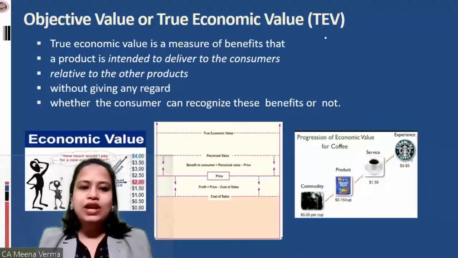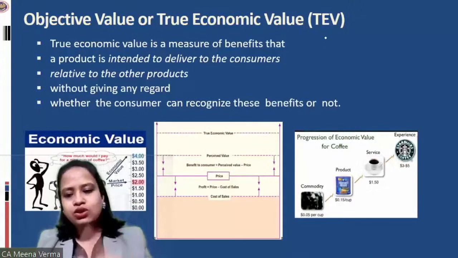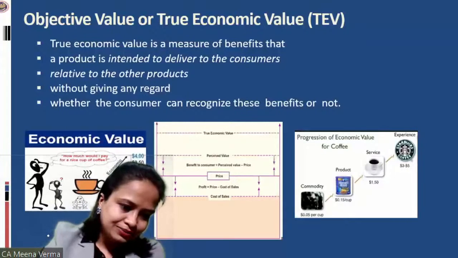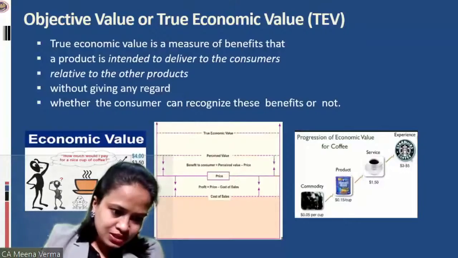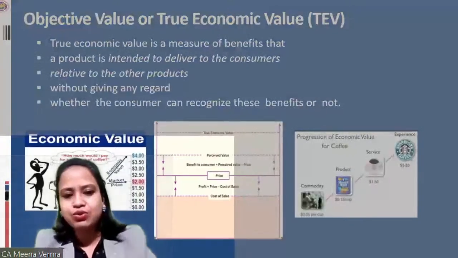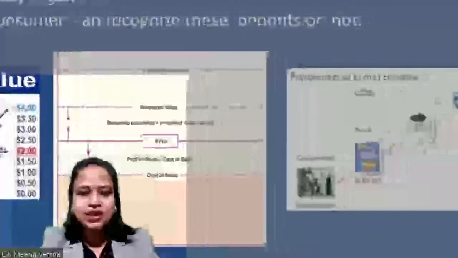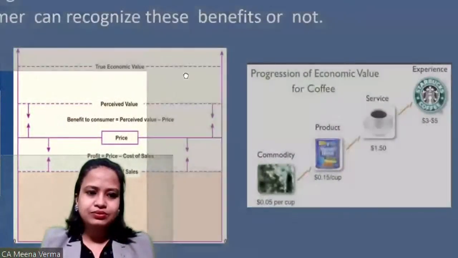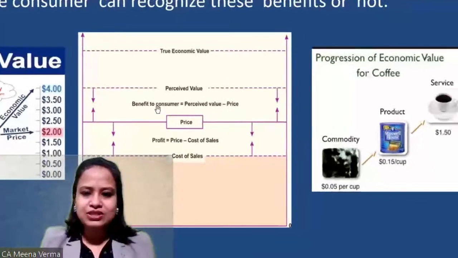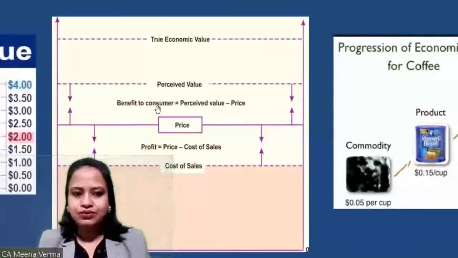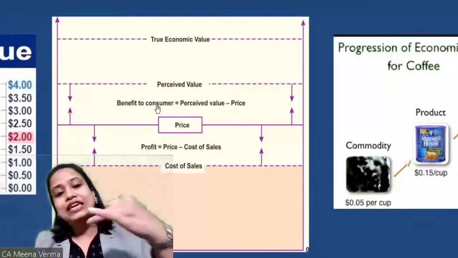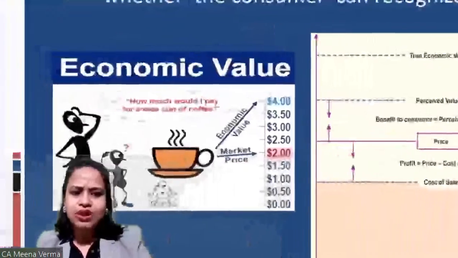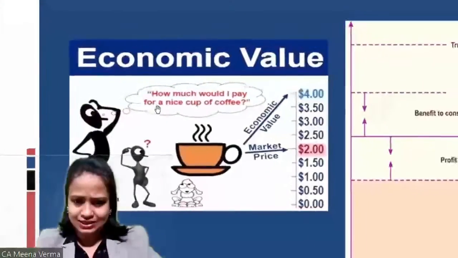Okay, now let us understand the true economic value, and what is the difference between perceived value and true economic value. Let us first understand this. See, we have this. I hope it is visible to all of you. You can see here, true economic value is even more than perceived value. Why is true economic value more than perceived value? I hope you first see this.